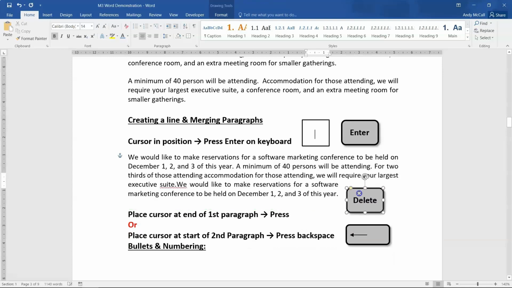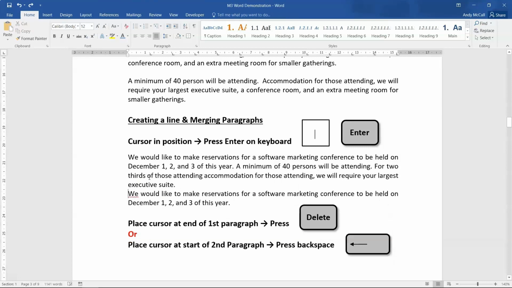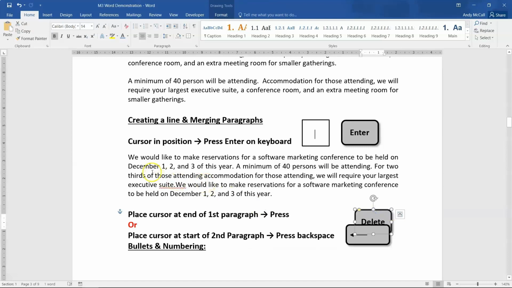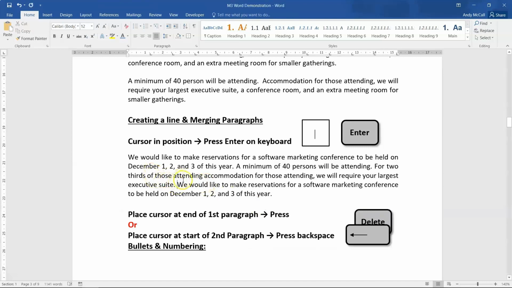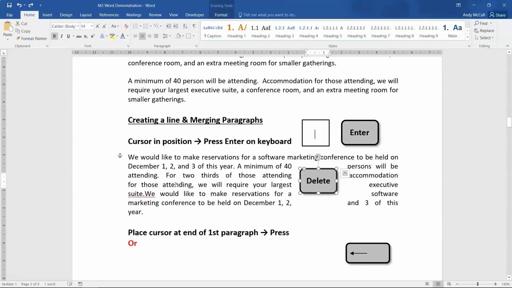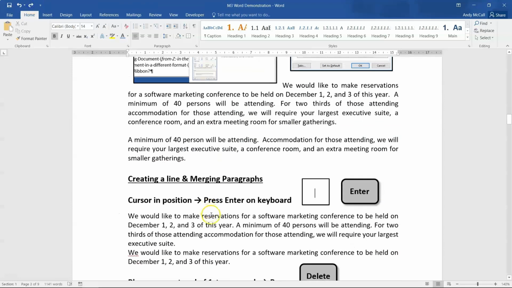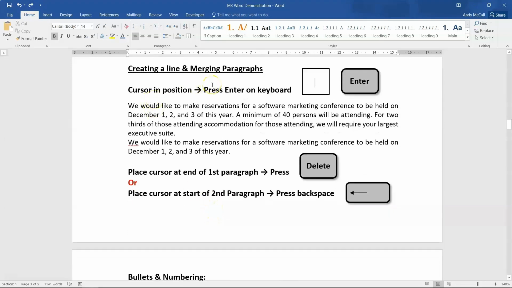Let's move this out of the way. Let's Control Z and do it. Or if the cursor is on the paragraph before, you can press your delete key, and once again, get that out of the way, it will merge them both together. You can just put a space to ensure that there is consistency there. So you've got that really good key option, and it's really straightforward because you will highly likely be asked that in your test, to merge two paragraphs together. So just remember it depends where your cursor is positioned. If it's before, you would press your delete key, and if it's after, you would press your backspace, dependent on where you've got them there as well.